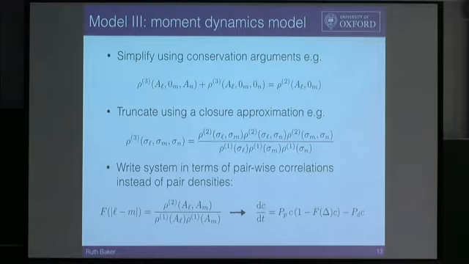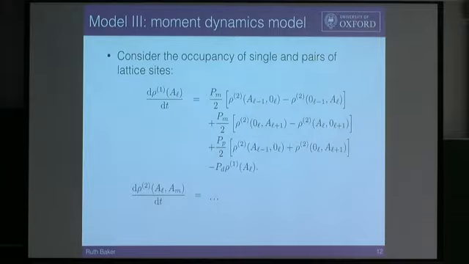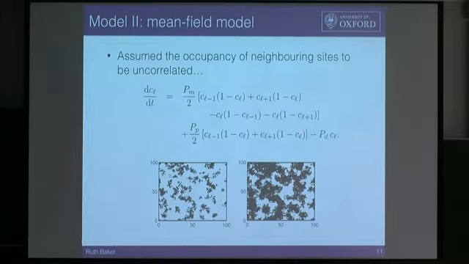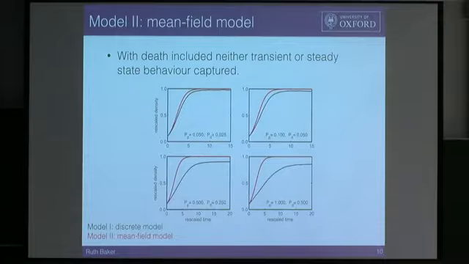And as soon as we see correlations building up on our lattice, F delta is the correlation between nearest neighbor lattice sites. As soon as that becomes greater than 1, then we're actually depressing the growth rates. And it goes back to what we saw in the results before, that basically the population in the discrete model tends to grow less rapidly than is predicted by the mean field model, and that's because of these correlations.